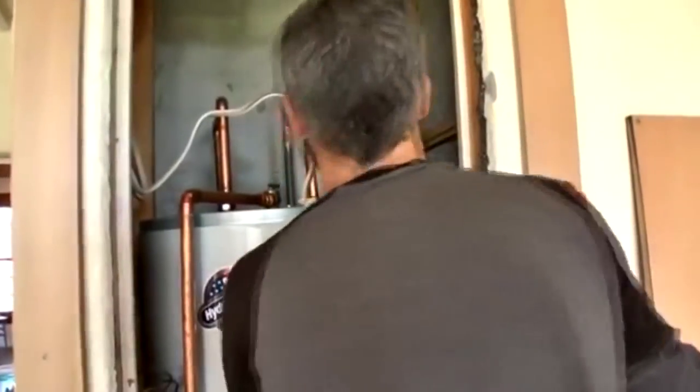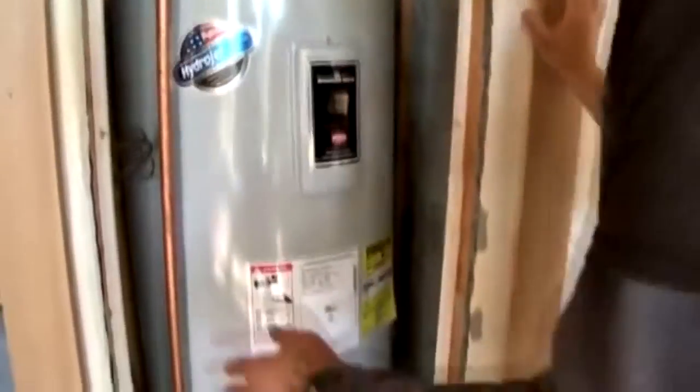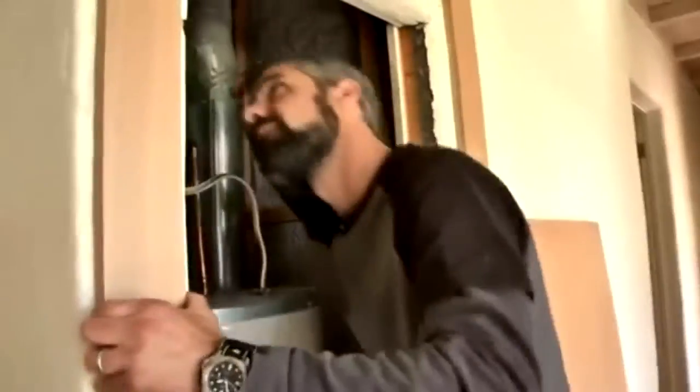I'm feeling actually quite a bit of air as I open this panel up. We seem to have discovered the leak in this room here, and as it looks like it's not fully closed off as it goes down into that crawl space, so we would have seen that from underneath, which is why I mentioned earlier that it's a good idea to go ahead and check out the crawl space.